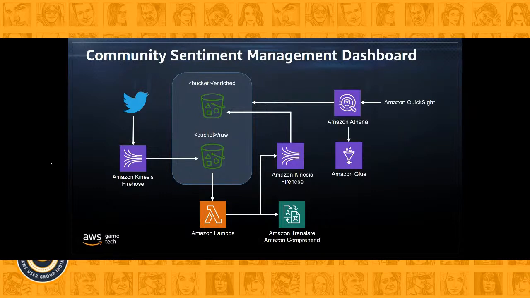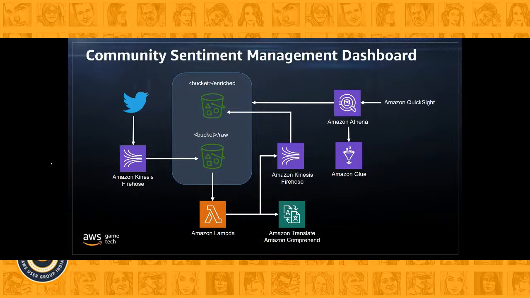So it looks at all that information, goes into a Kinesis Firehose stream, and it looks at these different buckets. This utilizes serverless, so it's talking to Amazon Lambda, going to Amazon Translate, making sure that it is localized with the different regions that's happening, and then goes into Amazon Comprehend to process that information, and then goes back into Kinesis Firehose.